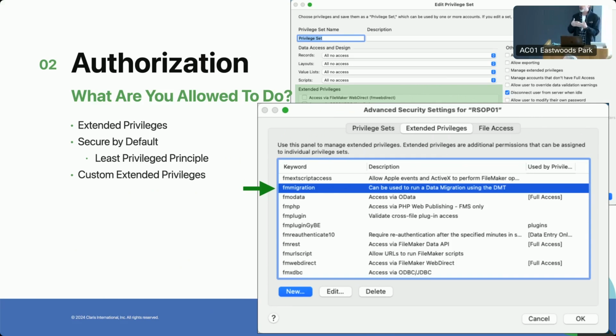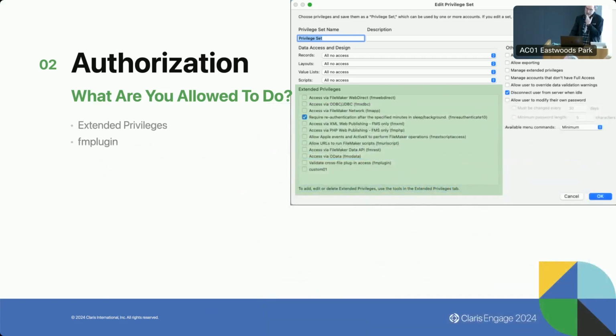So it's somewhat easier to discover the account that you're using for data migration, but you can make one that has no rights except to do that. If somebody discovers the account that I'm using for that and tries to use it to get into my solution, they can't. I haven't given them any other privileges but this one. So one to keep in mind.